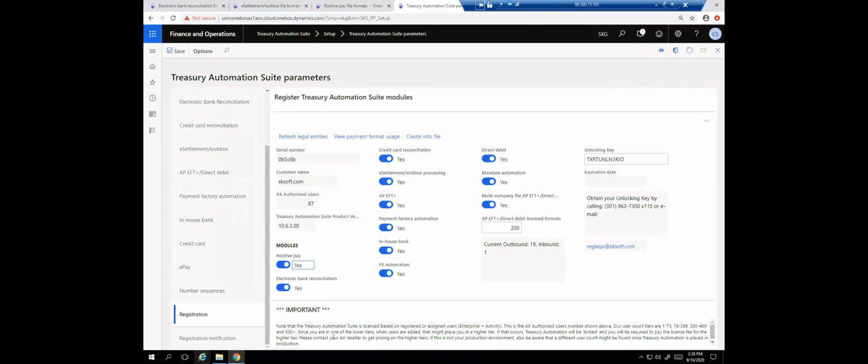Yeah, just a couple other quick comments about that. If the same format, for instance, USACH, can be used for direct debits or for AP EFT, and you license both modules and use the same format on both sides of the fence, that still counts as just a single format.